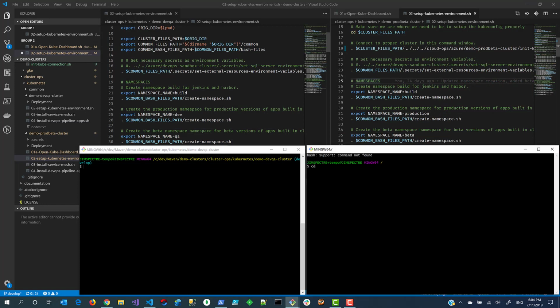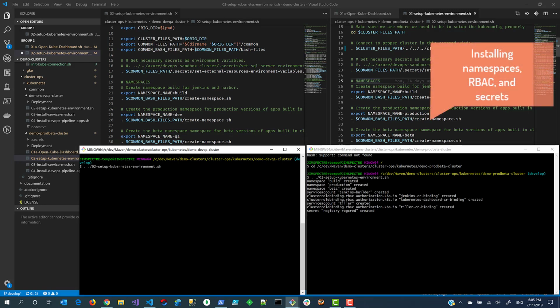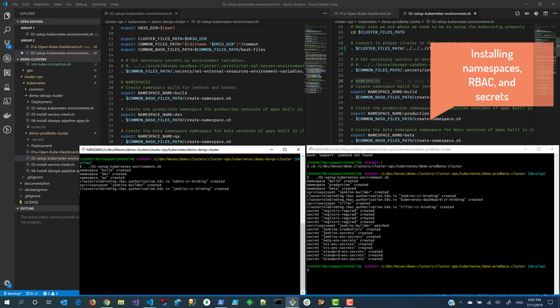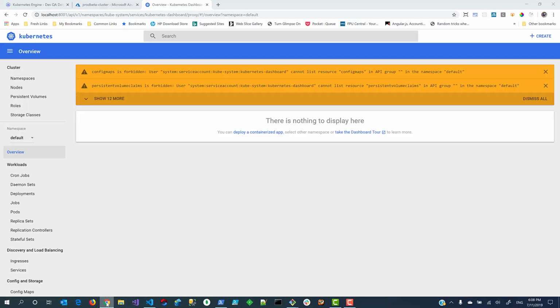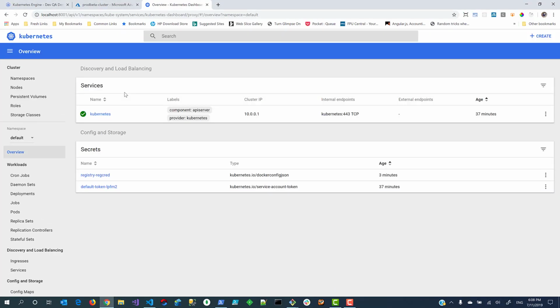And now I'm running the commands to install the base environment. This includes the namespaces that represent the different environments. On the GCP side, that is dev, QA, and build, and on the Azure side, that is production, beta, and build.